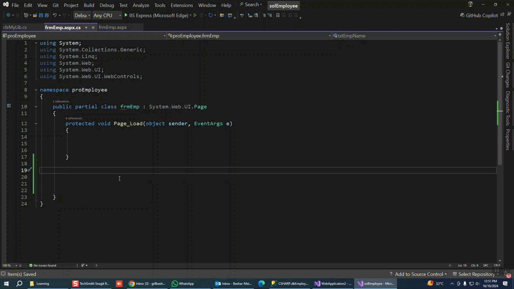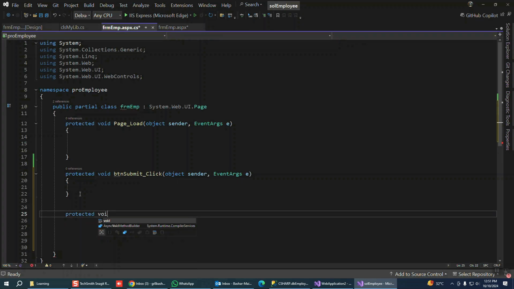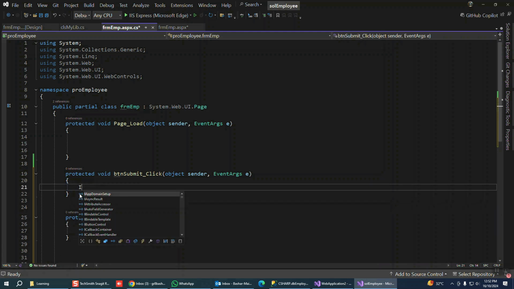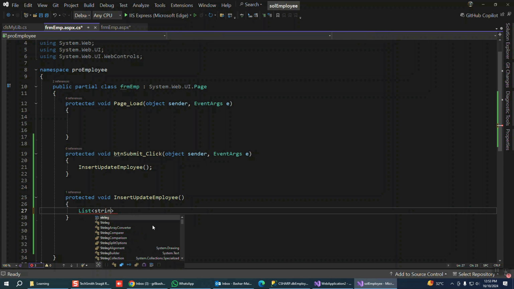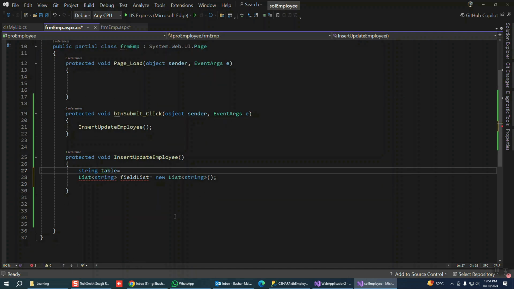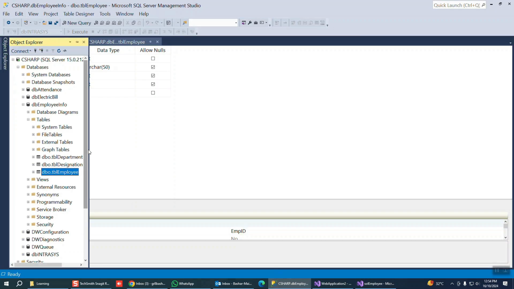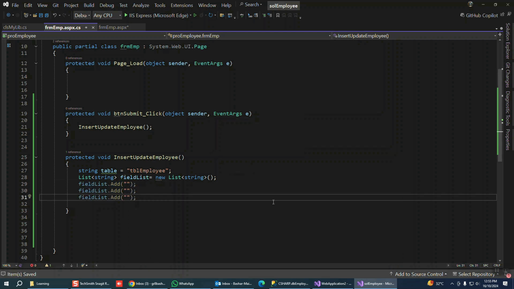Let's create the event handler of the submit button. The field variable contains the column names of the tables.